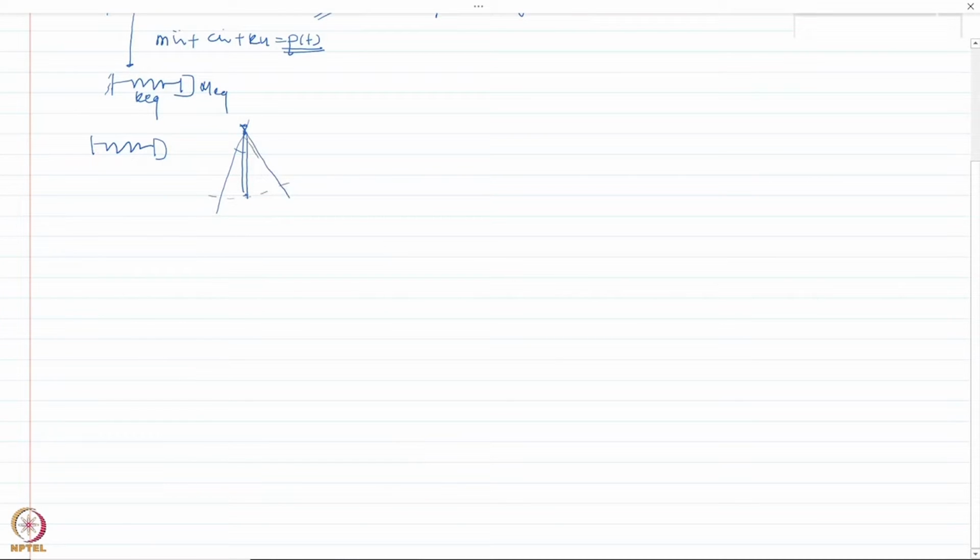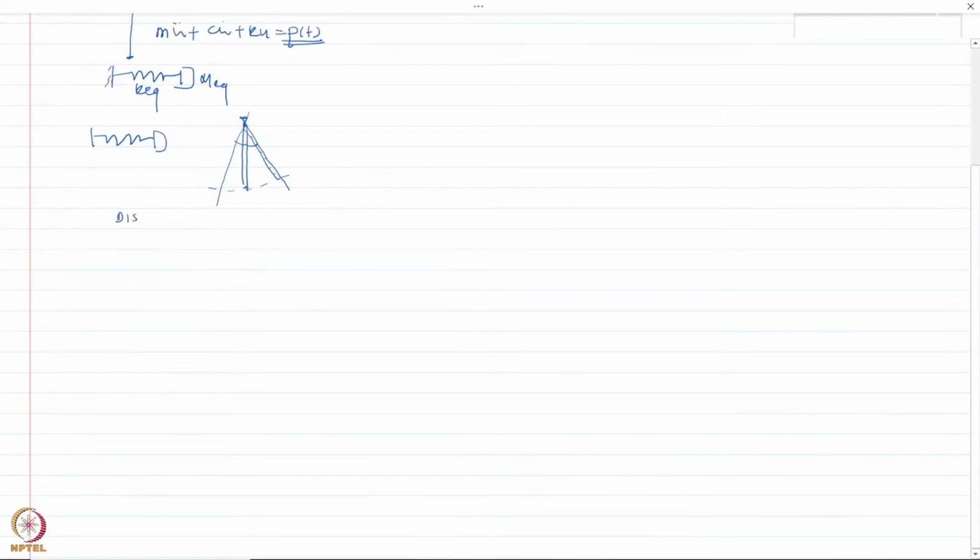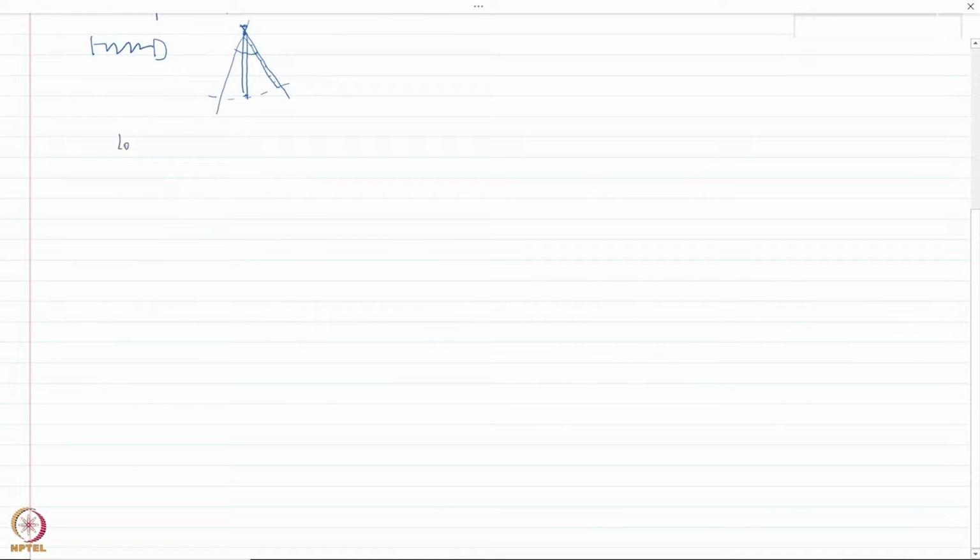Okay, now in this displaced position, depending upon the location of a point on this rigid bar, I can have different displacement. However, I would have the same angular velocity or angular acceleration. So two things come into play for a continuous system. One is displacement. Or let us not call it displacement. Let's say the first thing that comes into the picture is the location of a point.